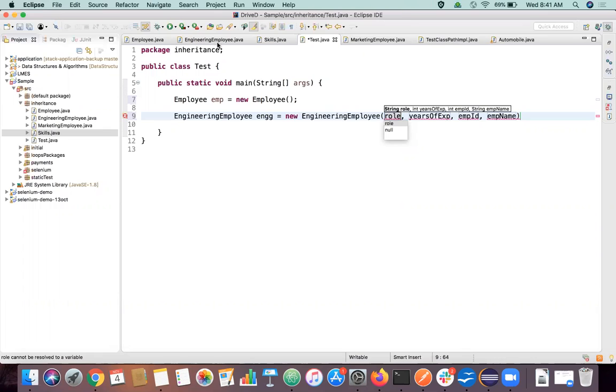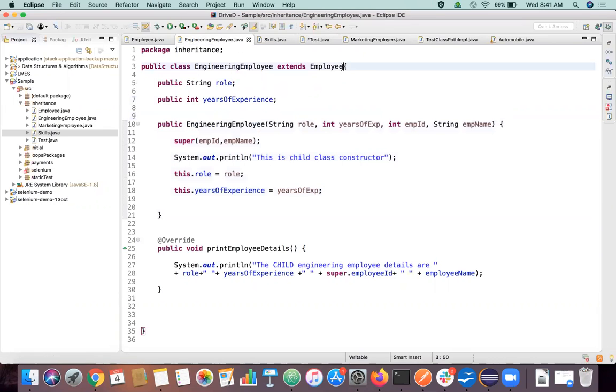I cannot go and say this engineer extends this employee and extends one more class, some random class. I cannot say this, but while implementing interfaces, I can implement n number of interfaces, because an interface doesn't give you the ambiguity which multiple inheritance gives us. We don't call that multiple inheritance. We call that implementing multiple interfaces. We use that term because we don't support multiple inheritance anywhere in Java.